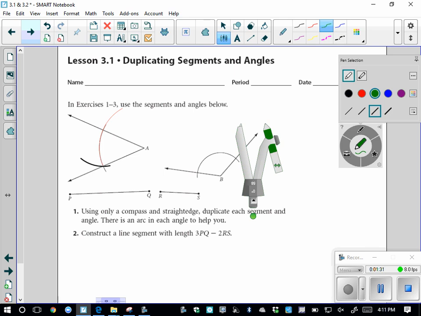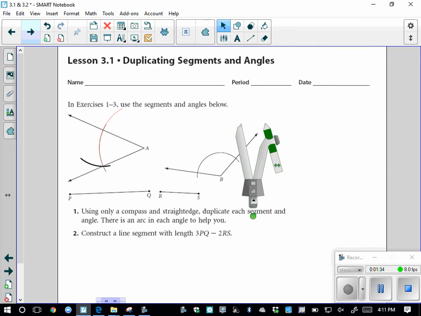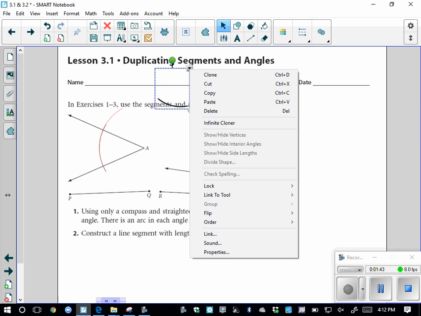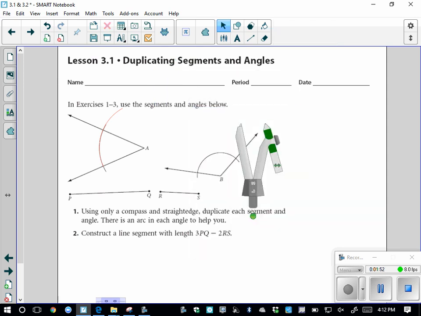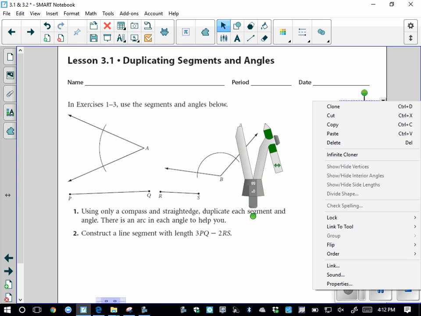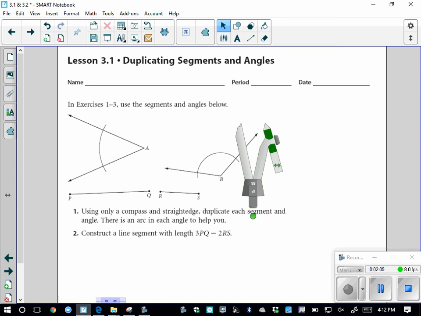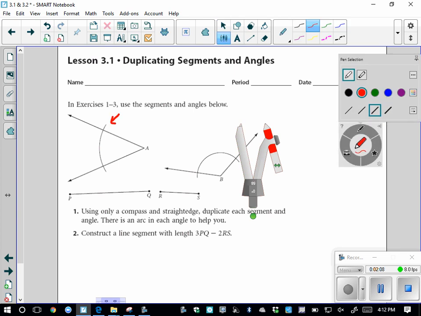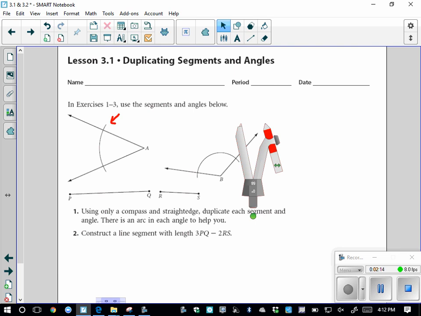In the book, oftentimes you will see an angle, and when you work in the book, because they don't want you to draw on it, they put a little mark there for you, and you're supposed to measure how big the opening is.